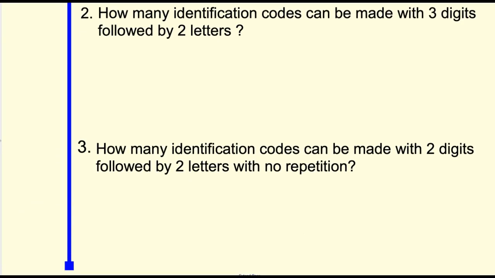How many identification codes can be made if you had 3 digits and 2 letters? Okay, so the product of all of those different possibilities. How many different ways can I have a digit? And it doesn't say you can't repeat. So how many different digits are there? 10? Like a number? Yep. 0, 1, 2, 3, 4, 5, 6, 7, 8, 9. And then you could also have 10 for the other one, 10 for the other one. Okay, so all these 10 possibilities.